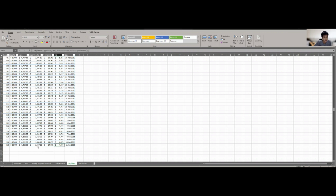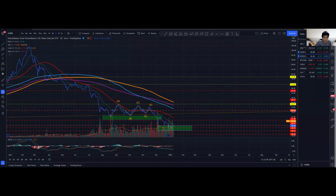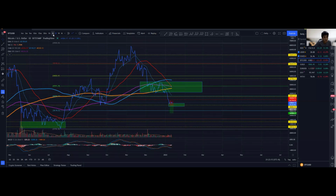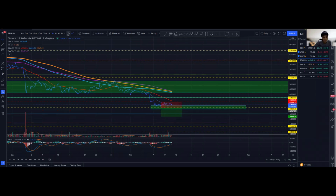Alright, so first and foremost, you'll see a small drop for the experimental trade setup. That's purely based on the Bitcoin price action trade I mentioned yesterday before I closed the video. So if you remember, let's go back to Bitcoin. I did mention that if we did break below, then I'll put a sell stop order over here. What happened is, if you look at the candlestick, we did break below, but we quickly closed right above it. Because of that, I closed the trade directly right after. So I did take a small loss, not too significant.